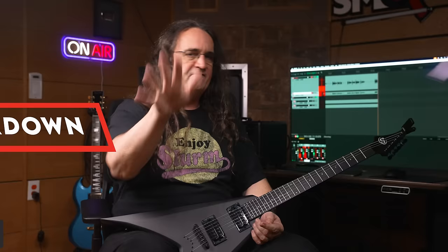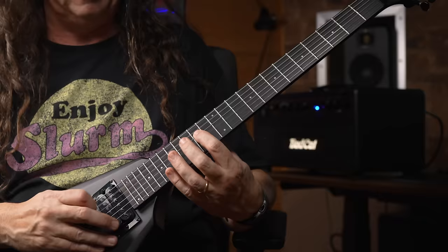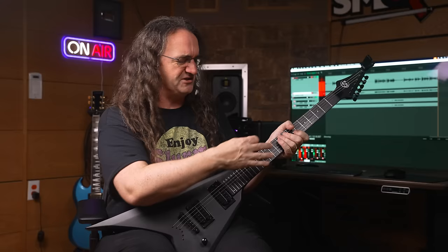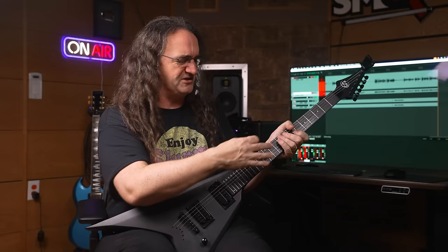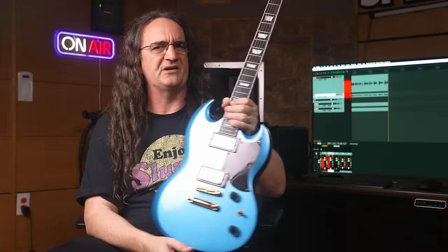Let's give this guitar the Spectre Sound Five Star Breakdown. For packing, five stars — it came double boxed and the gig bag at this price point is absolutely awesome. Setup, two out of five stars — the intonation really does leave something to be desired. I'll probably have to take about half an hour and adjust this. They could have spent a little bit more time during the setup phase before it left the factory. For fit and finish, four stars — there are absolutely no flaws on this instrument that I can find. My only gripe is that the frets are a tiny bit scrubby; they should have maybe polished them up a little more. By comparison, my Harley Benton double cut has frets that are absolutely gleaming. S by Solar could step their game up a little as far as polishing the frets is concerned. However, the fret ends are nicely sanded and very comfortable — better than the white Solar Wolfmaster I reviewed a couple of months ago.